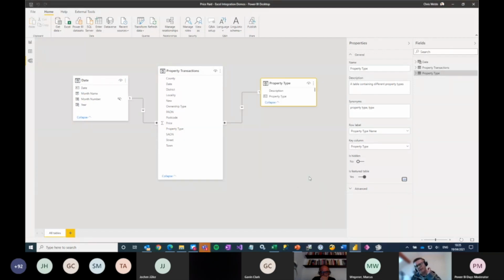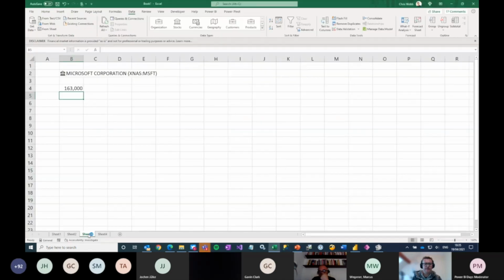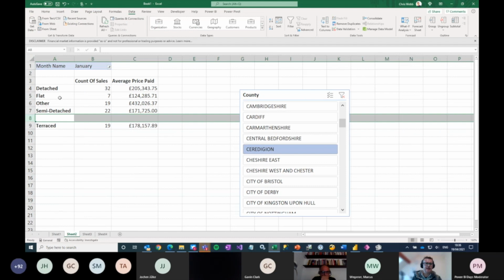But what I've got here in this data set is information about real estate property sales in the UK. And one of the things you might have noticed from here is that I've got property types and the number of sales and the average price paid for each of these property types. And I've got a property type called detached, a property type for flat, semi-detached, terraced. These are all specifically British terms that if you're in the audience and you're from the UK, you'll probably understand what a semi-detached house is very easily.